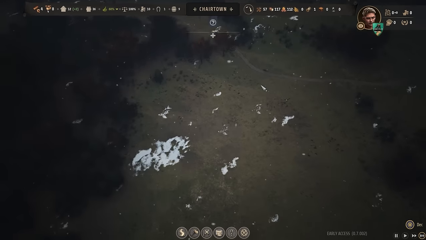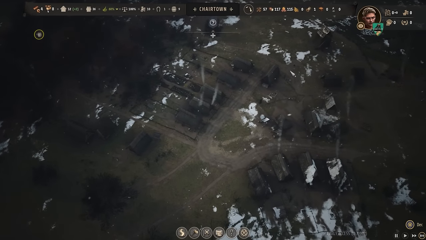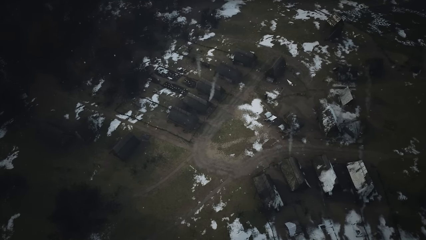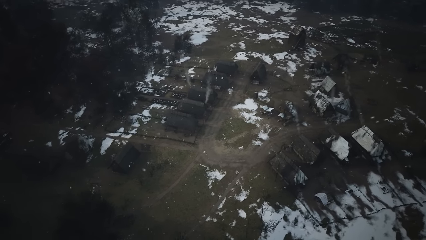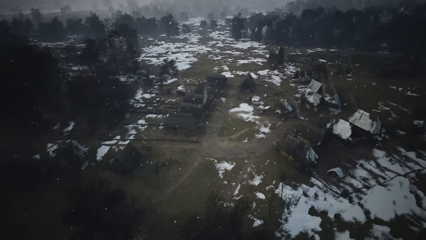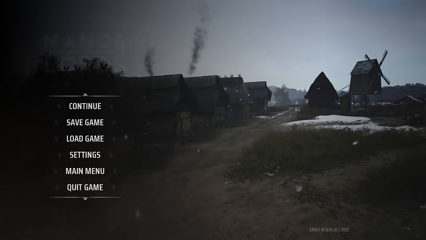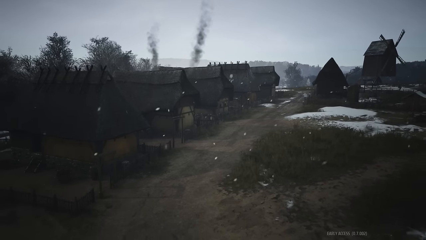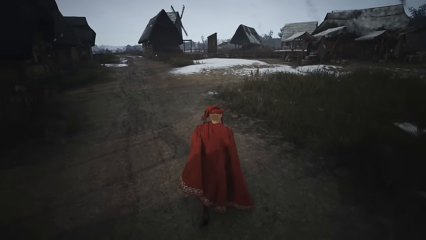Oops, where's my settlement? The snow makes me confused. There you go. Look at that. It looks so good. It's just so freaking awesome. Shall we just jump in real quick and have a look at our settlement? Oh boy.